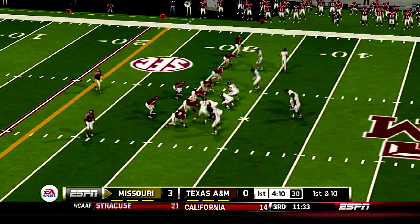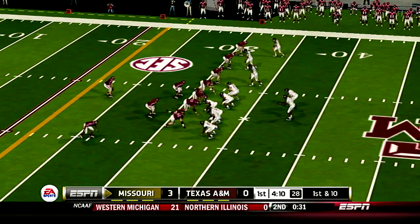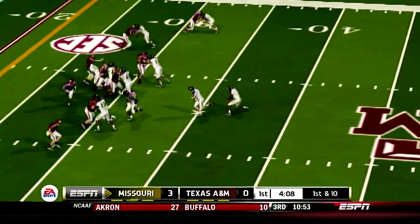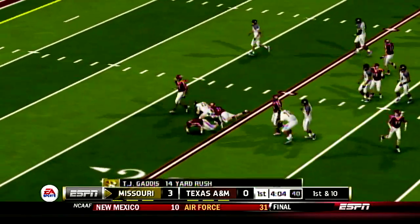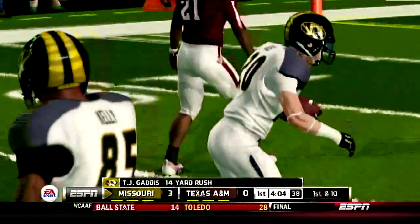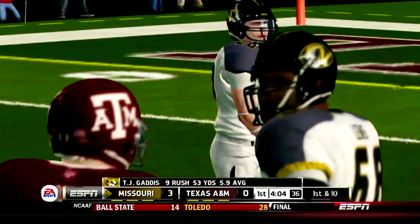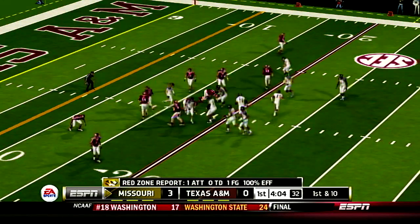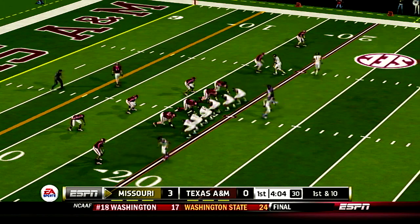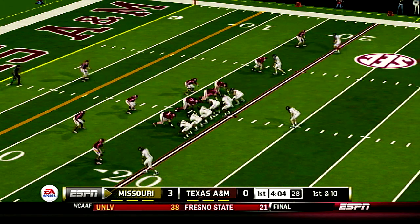Mike's 50, Missouri Mike's 50. Missouri is up by 3. And he's tackled at the 18. And for Gattis, that carry puts him over the 1,000 mark for rushing yards this year. Anytime a back has a year like this, it sure opens some eyes. And let me tell you, he's earned every one of those yards.